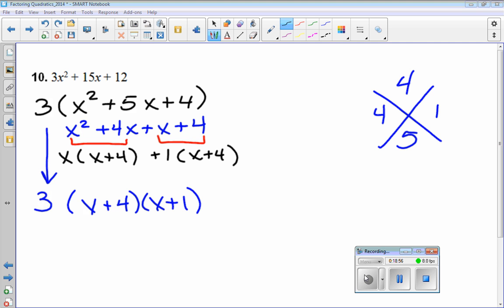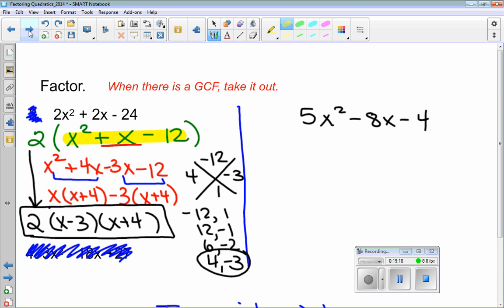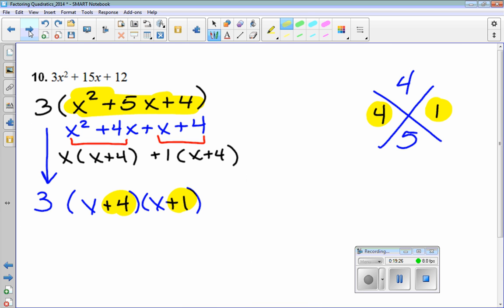If, folks, you have a is equal to 1 with what I'm factoring, these two numbers will always be these two numbers in the factoring. Okay? You can kind of omit the two middle steps. I show this to you because when we get to the more difficult ones, like this one here this afternoon, you have to do it the way I do it. Okay? So, be patient with me. Realize I understand that if you can figure out the two numbers, you can go straight here. I will let you do that. You don't have to do the middle step. Okay? But show me how you got those two numbers.